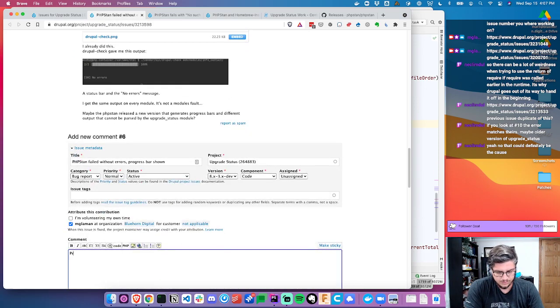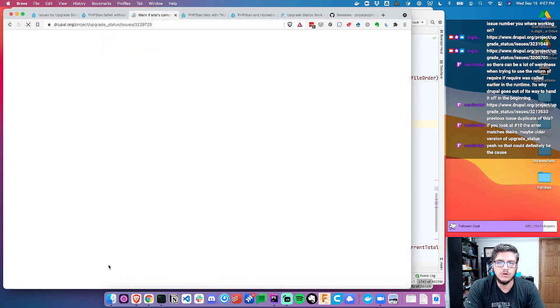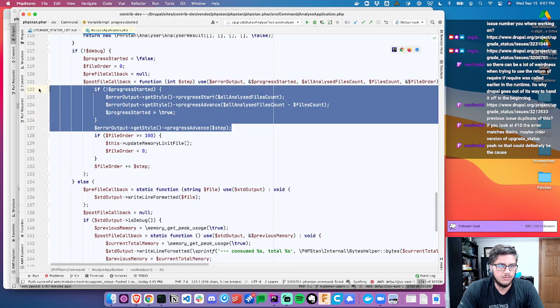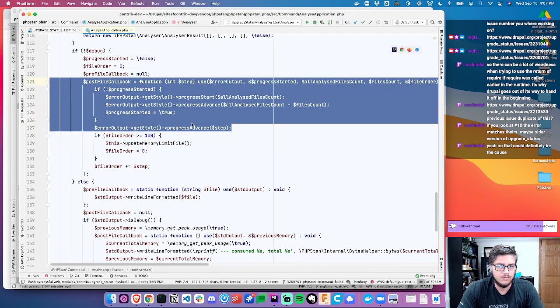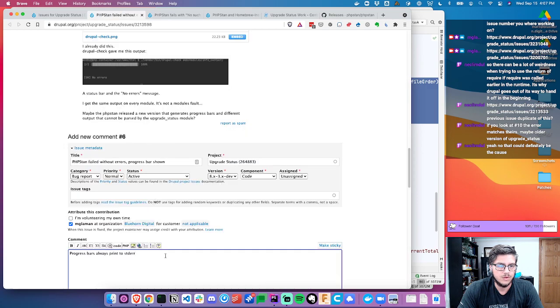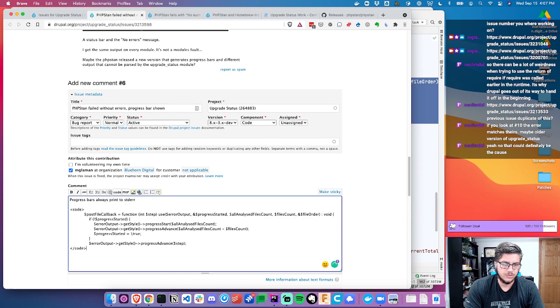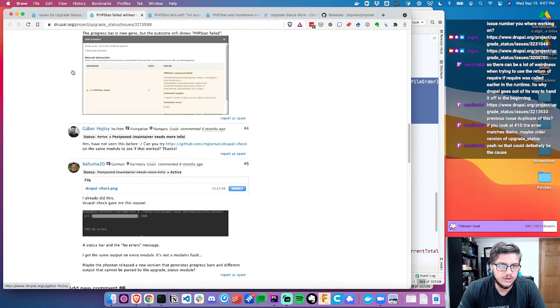Let's see. Progress bars always print to error. Let's see. Where'd the code go? Shoot. Let's see.